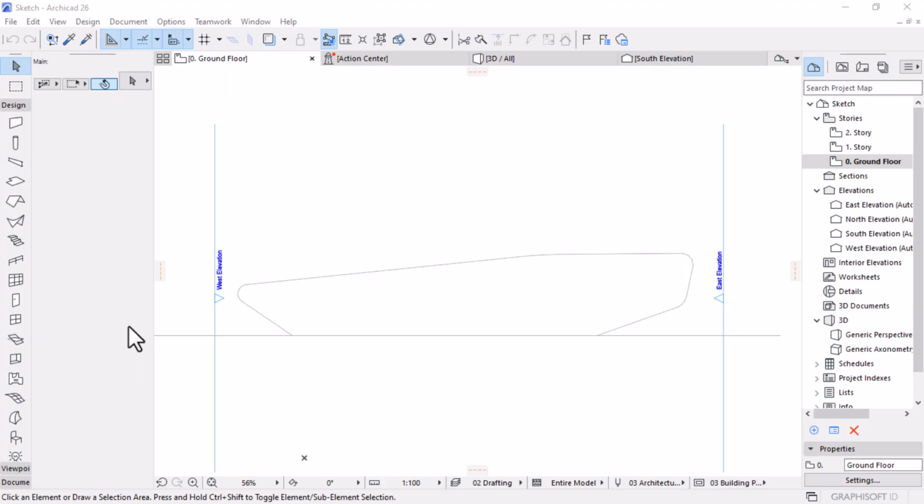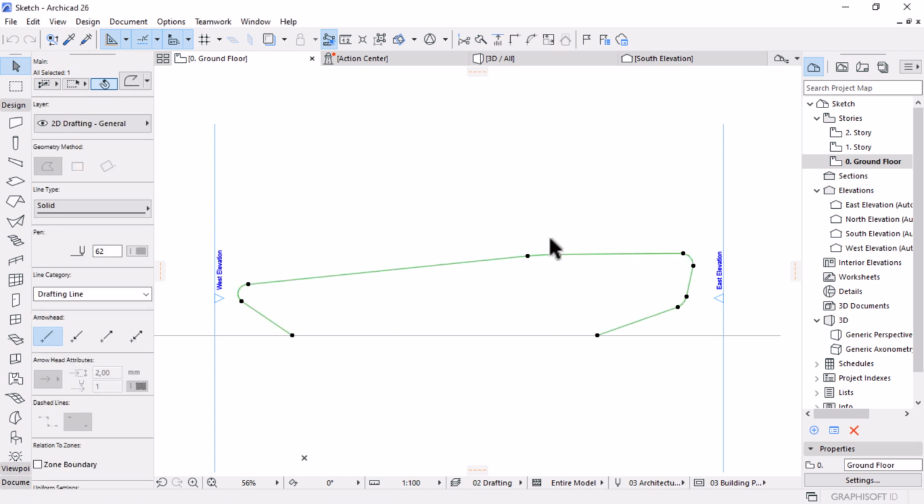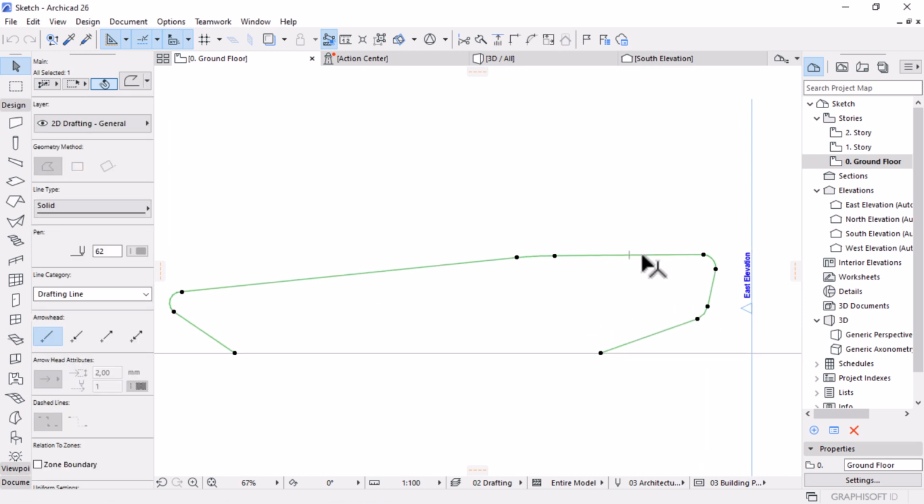Alright, here's the sketch that I'm going to use for this demonstration. It's basically the geometry of the architecture of this project that we're going to create. If you want to follow along with this tutorial, make sure you check the link in the description to download this sketch. It's made up of a polyline, as you can see, and we are going to use it to generate our advanced or complex geometry for our project.